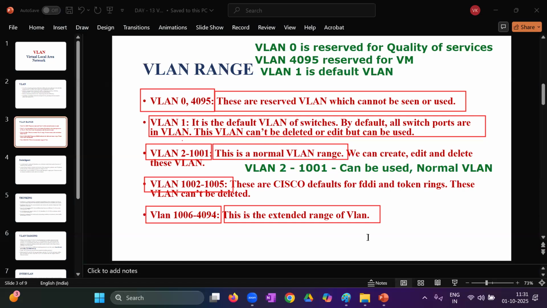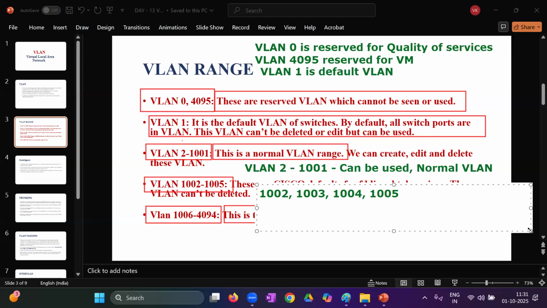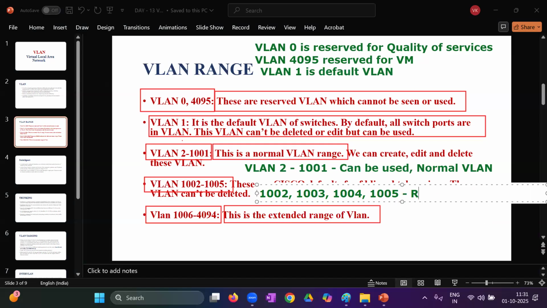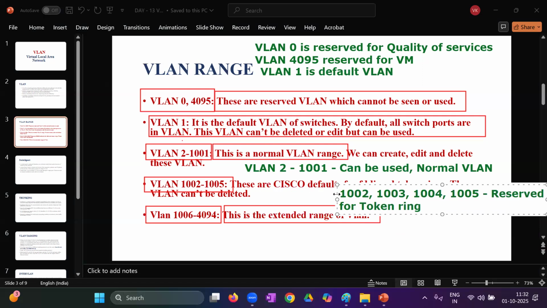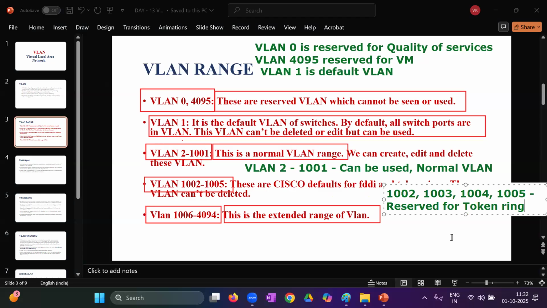Then VLAN numbers 1002, 1003, 1004, and 1005 are reserved for token ring and FDDI.